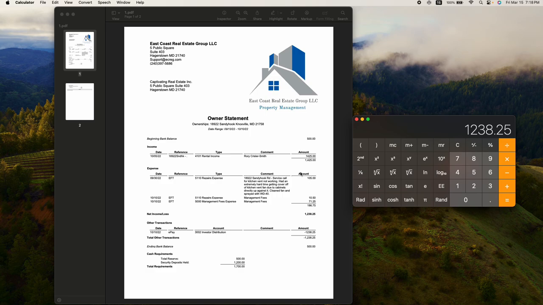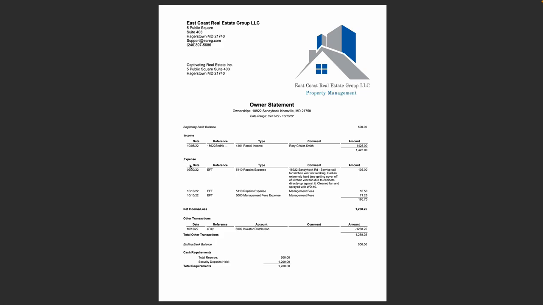So, really important, beginning balance, ending balance. And then if you want to use this like a P&L, if you just look at this snapshot right here, let me see if I can highlight it for you. I cannot. All right, so if you basically just look at this income, expense, and net income and loss, that's the P&L. That's how the property did during this time period. But that doesn't always tell the whole story, right? Because you need to know how much was in your account for us to be able to calculate how much your distribution is.